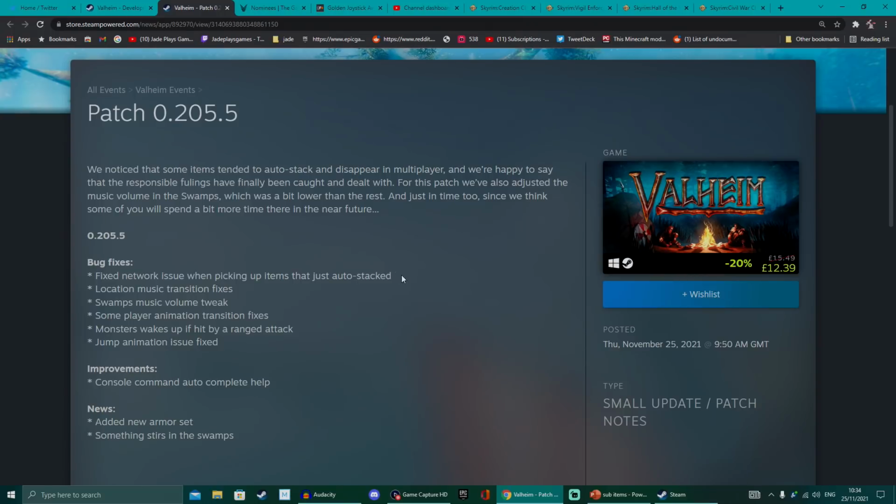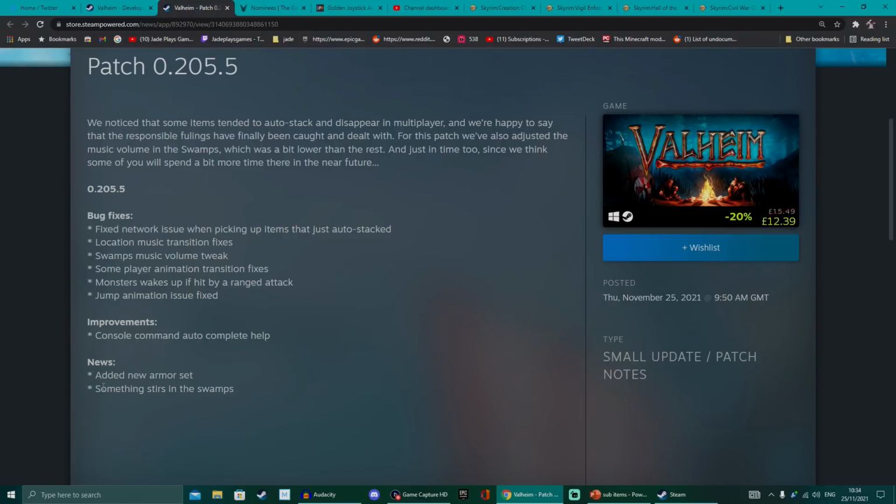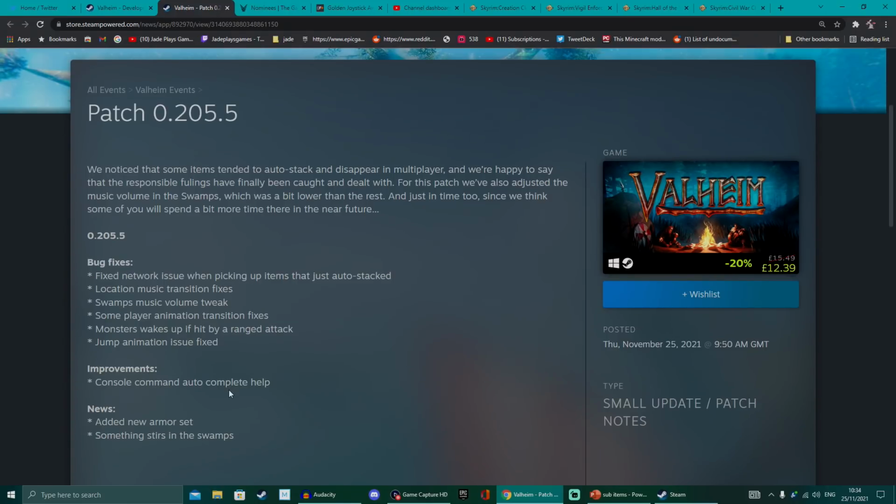So, with the actual patch itself: localization music transition fixes, fixed network issue when picking up items that just auto-stacked, swap music volume tweak, some player animation transition fixes, monsters wake up if hit by a ranged attack, jump animation issue fixed. They've also got console commands auto-complete help. So that's going to be great if you are using cheats or console commands to do stuff. As soon as you start typing it, it will come up with all the available commands. They've added a new armor set and something stirs in the swamps. Is there a new enemy or boss or creature?